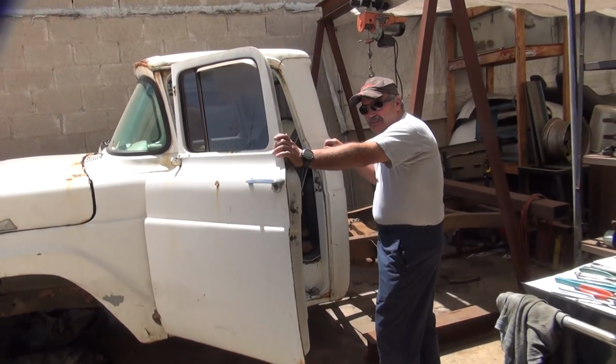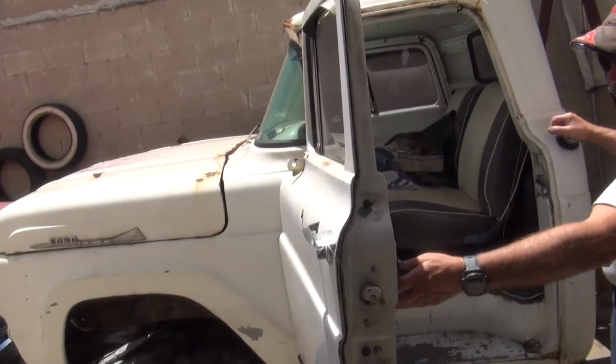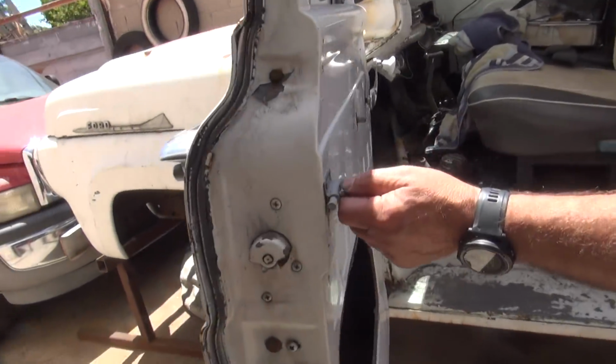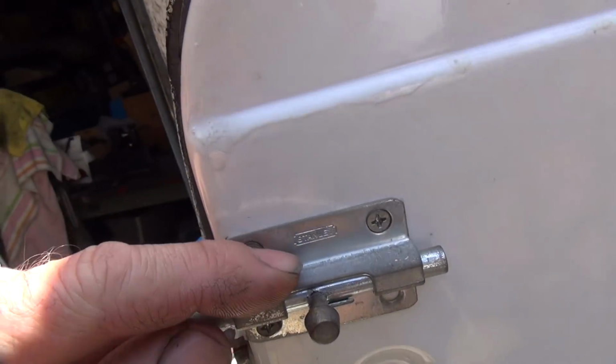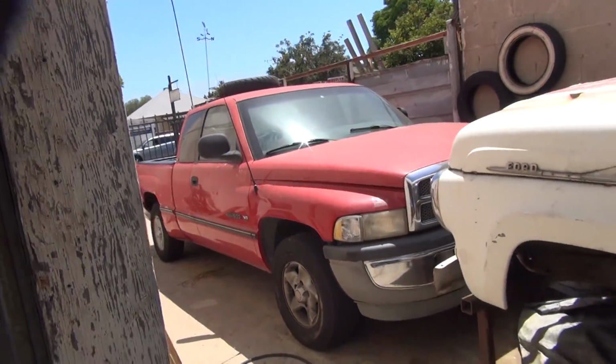All right, Fred, what's your name? What are we doing first? We are stripping down one pile of crap forward. How do you like this lock? Did you take a picture of this one? Is this original equipment for '58 only? Who made that lock? Oh, that's a good one. And then we got that thing over there to get rid of too.